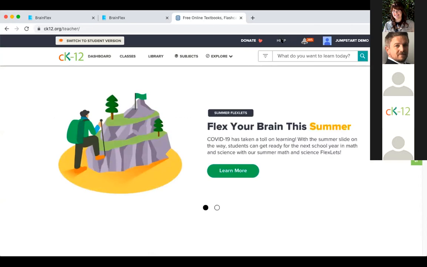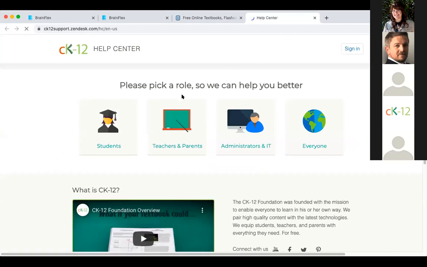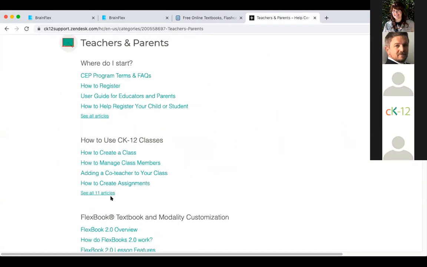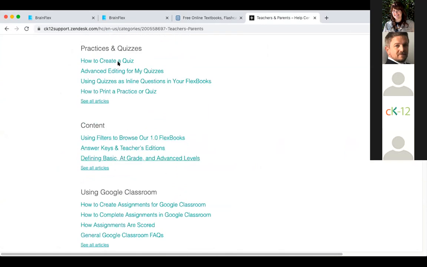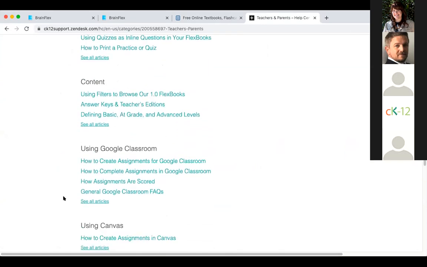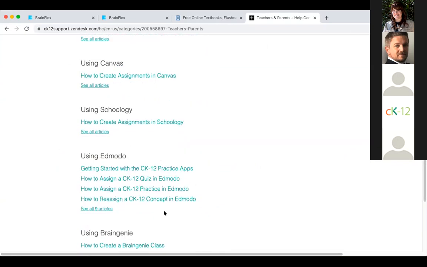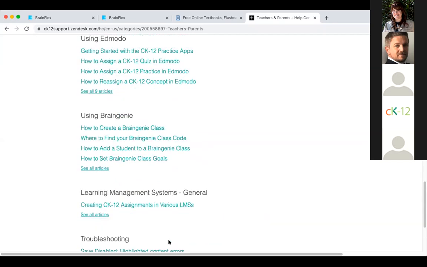And I want to show you over here in the help desk. For those of you who haven't seen the help desk before, pick your role, and in this case, it's teachers and parents. The nice thing is it talks about CK-12 classes, how to customize FlexBooks, how to make practice and quizzes, but then specific sections on using CK-12 with Google Classroom or with Canvas, Edmodo, our Brain Genie product, Schoology's here.